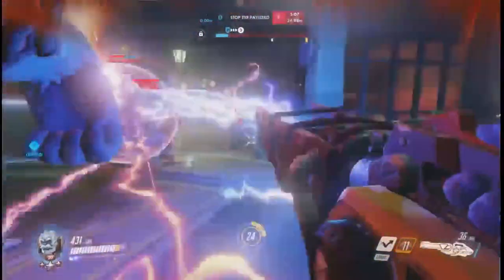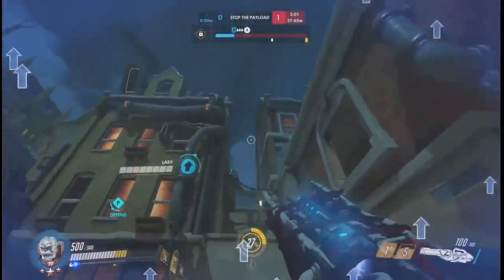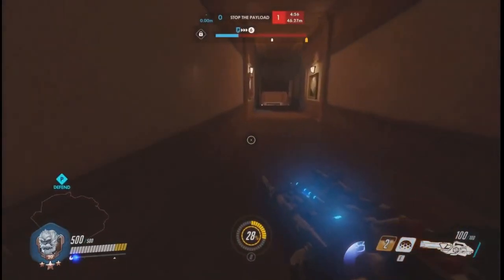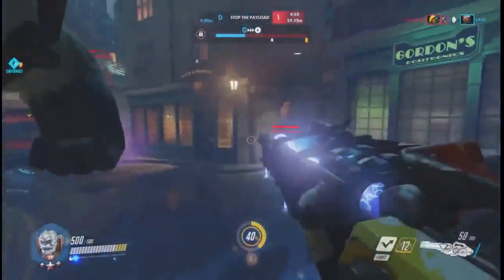Okay, so Zarya does a good job covering their Mercy. You do a good job of backing out when you know the fight's not going to go in your favor. You're not going to get any kind of picks. You do a good job getting out of there. That was good play by everybody. You did what you were supposed to do there. Zarya did what they were supposed to do.